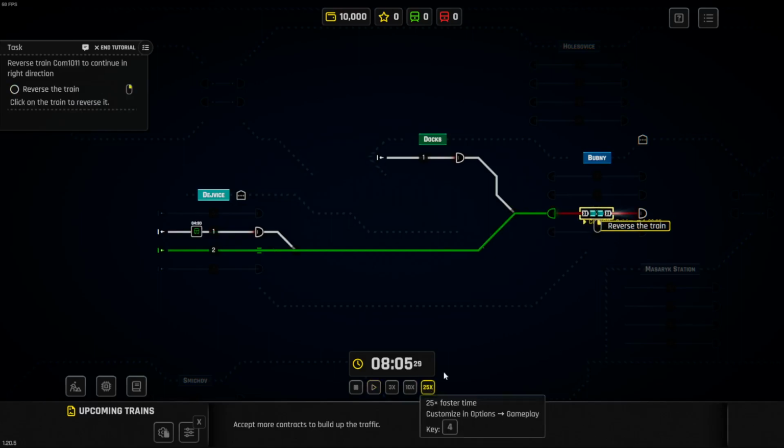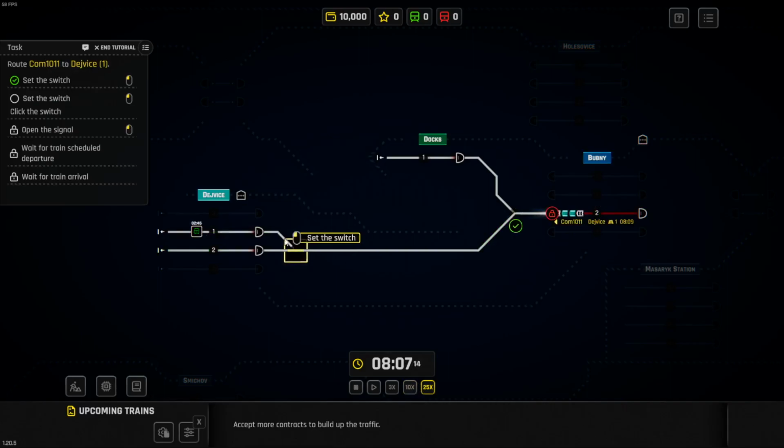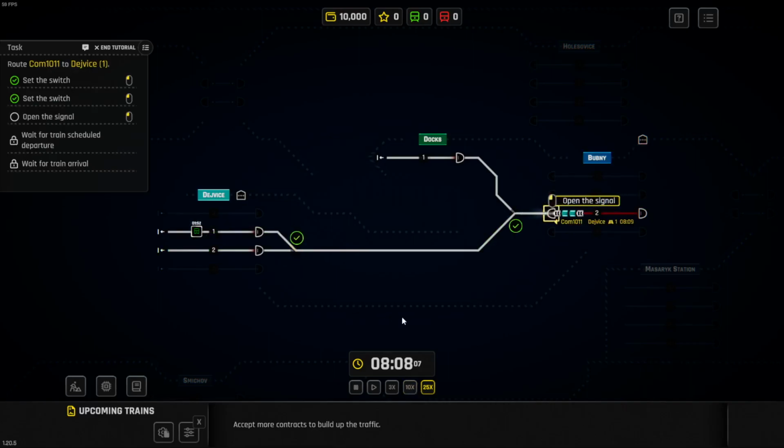Time to teach you about reversing. Sometimes we'll need to sit. Oh, I nearly forgot. Now we can signal for the train to proceed. Oh, look! The train just started moving. Its scheduled departure time must have passed already. Let's hope it's not late.